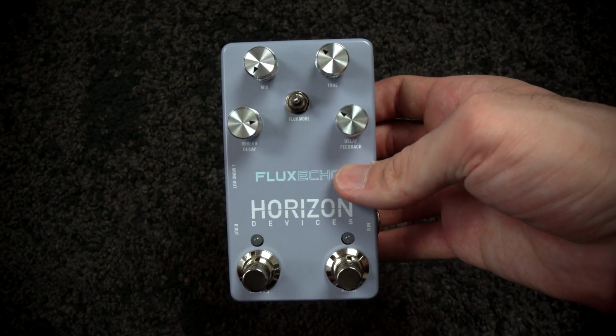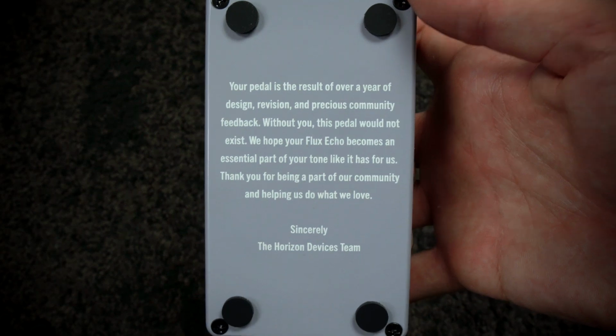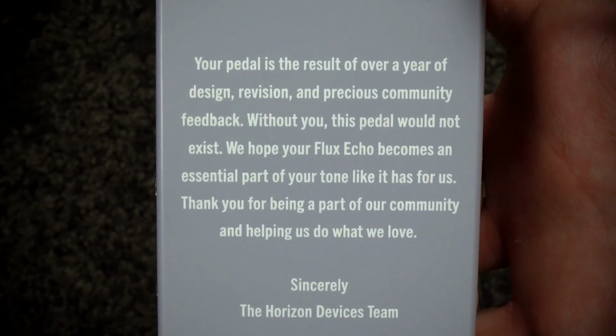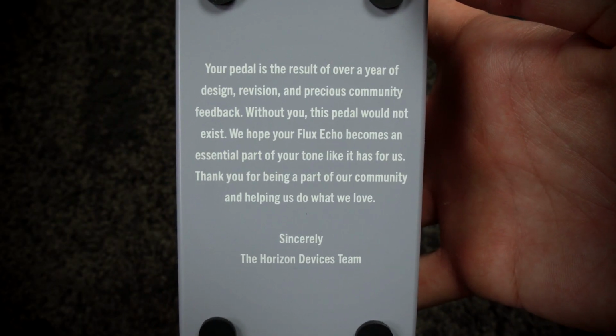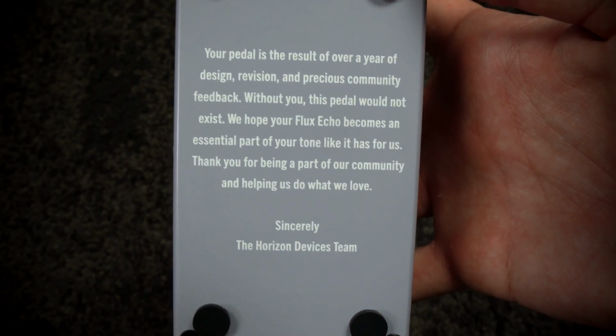Before we get into what all the knobs and stuff do, let's just turn around the back because there's a really nice message from the guys at Horizon Devices. It says, "Your pedal is the result of over a year of design, revision and precious community feedback. Without you, this pedal would not exist. We hope your Flux Echo becomes an essential part of your tone like it has for us. Thank you for being a part of the community and helping us do what we love."